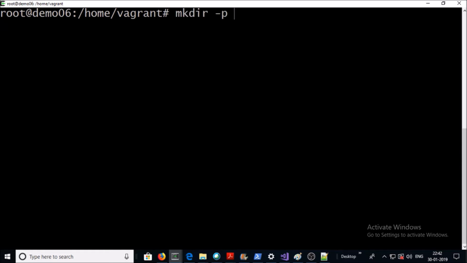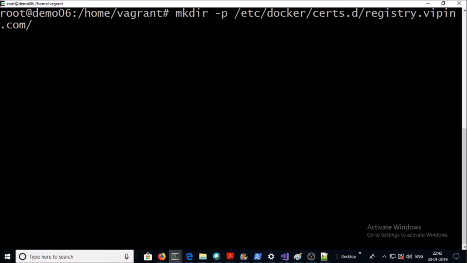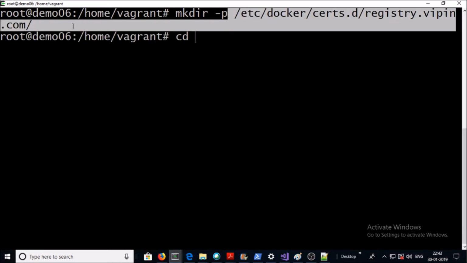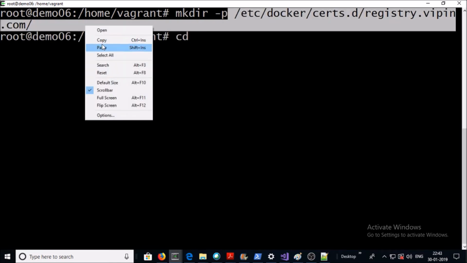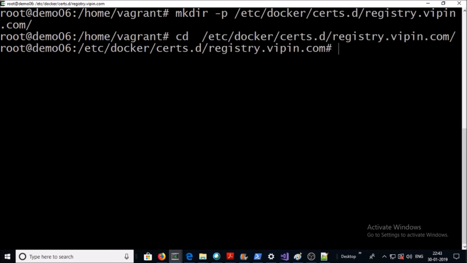I am on my Docker host machine, and I create a folder called certs.d, and under this create a folder with your self-signed certificate name. The folder has been created. I am inside of the folder registry.wipin.com.